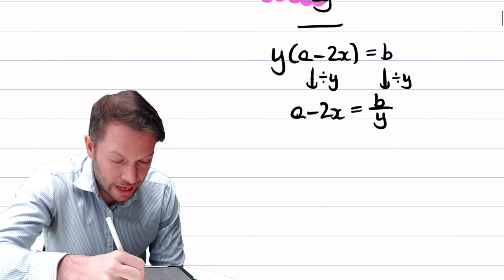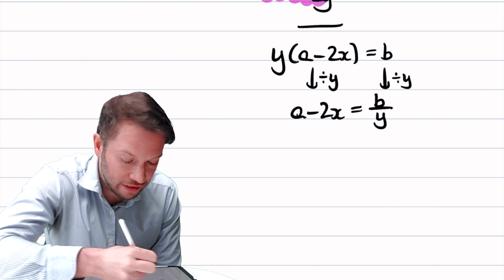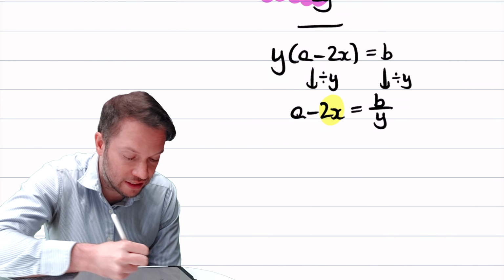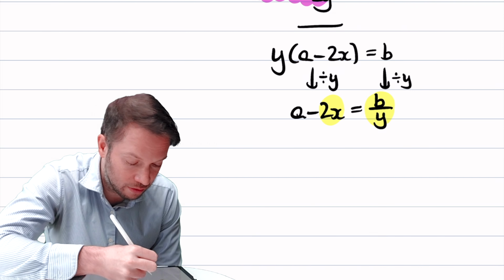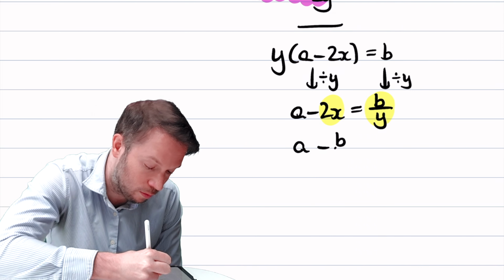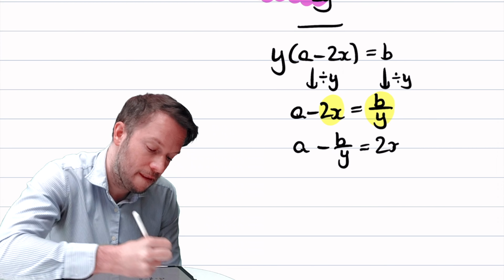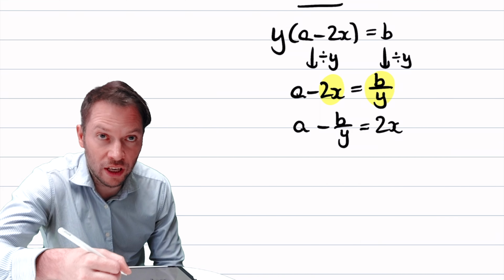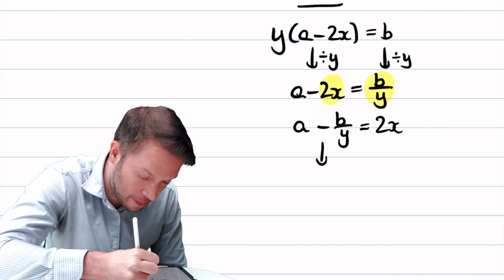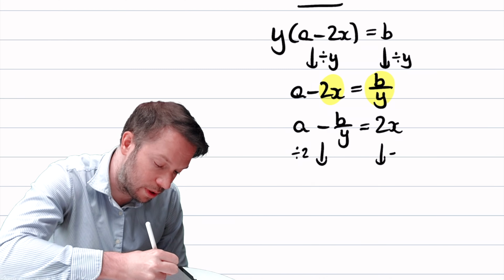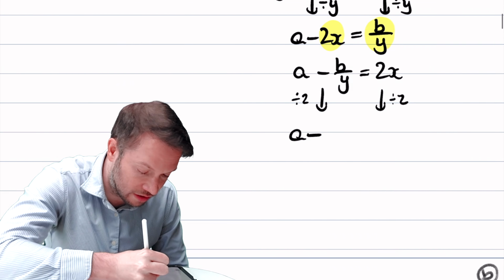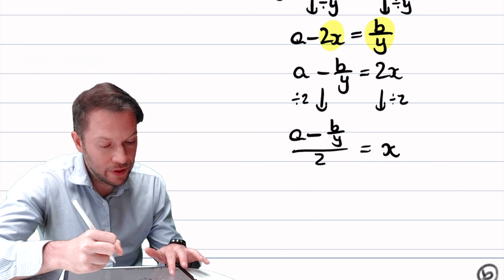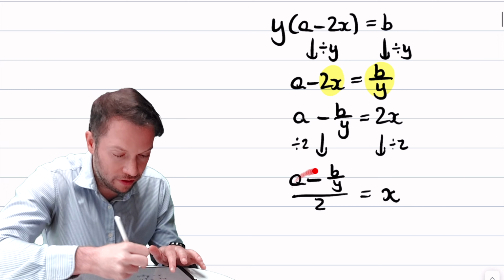Now, again, we could use that Swapsy trick because, look, x is in a term that's being subtracted from something. So we can swap the thing that's being subtracted and the result of the subtraction. So we get a minus b over y equals 2x. And then finally, the x has been multiplied by 2. So to get rid of the times by 2, we divide both sides by 2. And if we do that, we get a minus b over y, all over 2, is equal to x. And this, believe it or not, is actually equivalent to that.